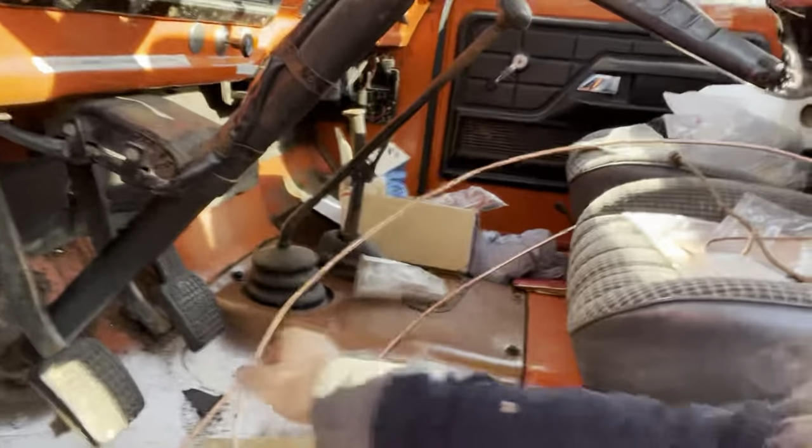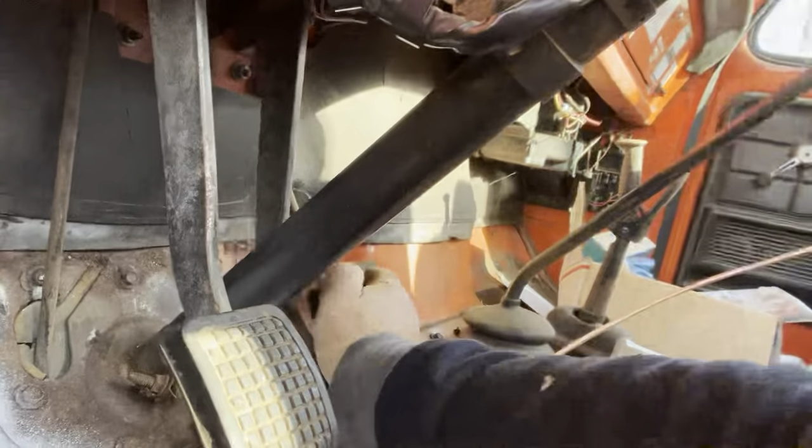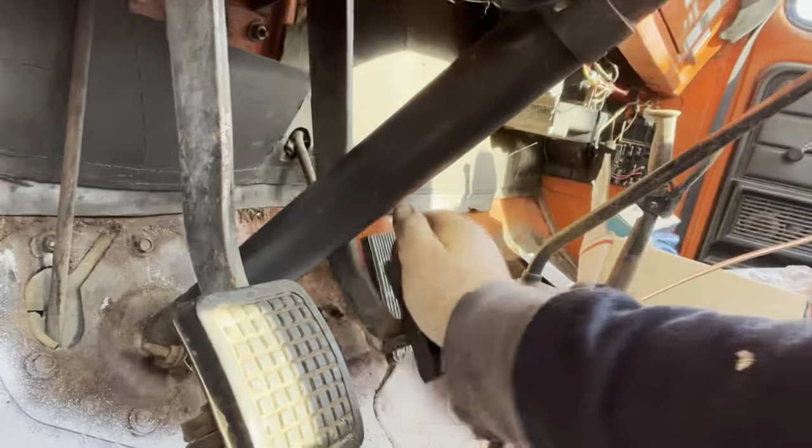I mean, I didn't see no more bubbles coming out. That doesn't mean there ain't some inside the line somewhere. But what we'll do, I mean, it shouldn't be spongy, but it should sink because the rear brakes are not adjusted yet. But we still should have some brake pressure. Oh yeah. Yeah, doesn't go to the floor. Brakes.